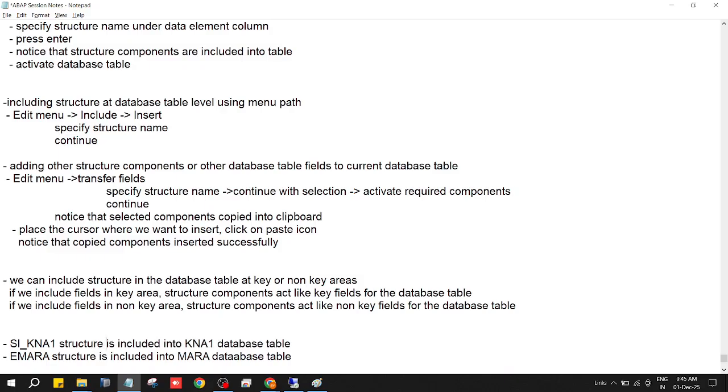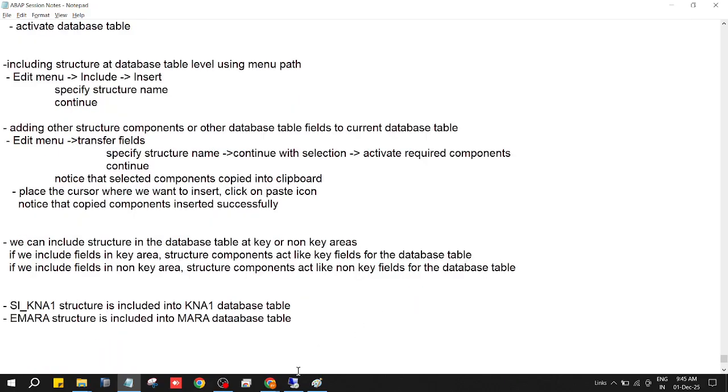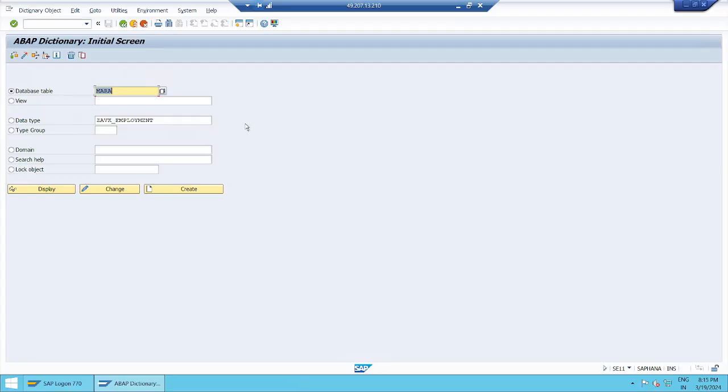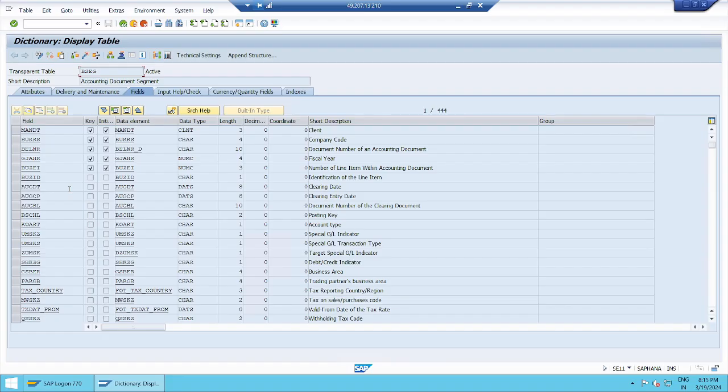Go back. Next, I am going to another table which is very important. If you go to BSEC, what is the status of BSEC? All the keys are included.